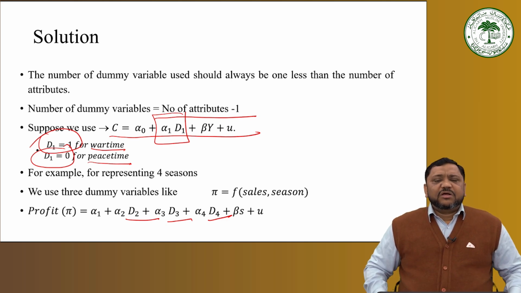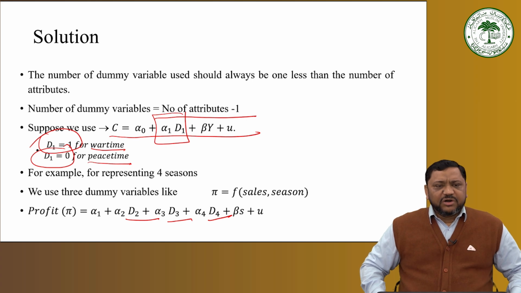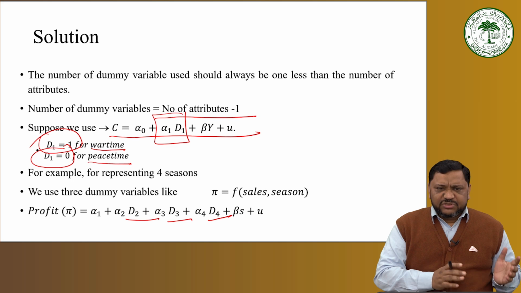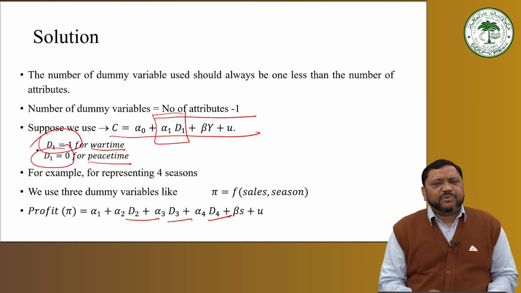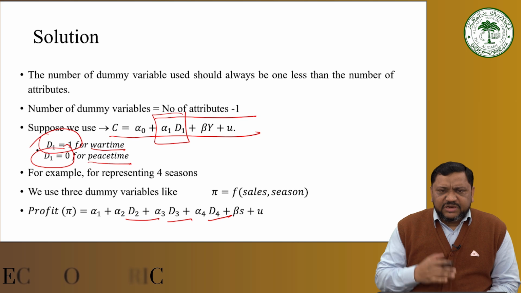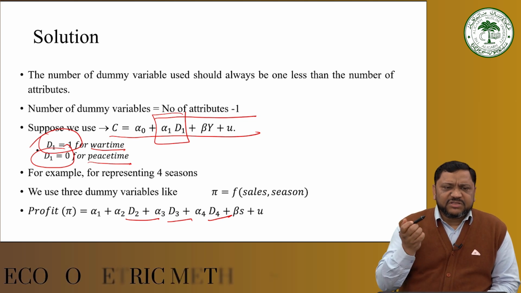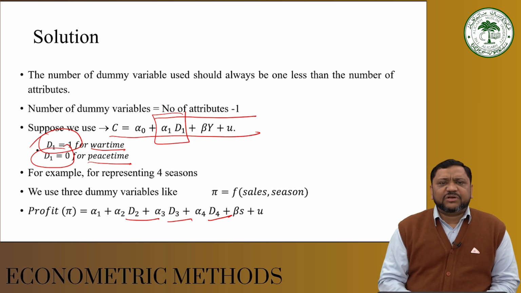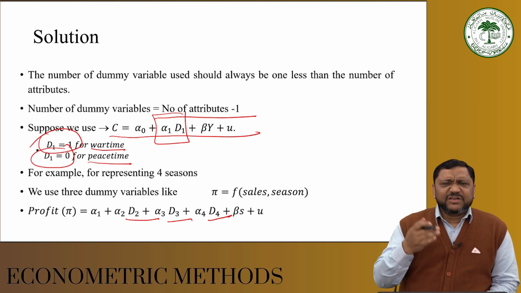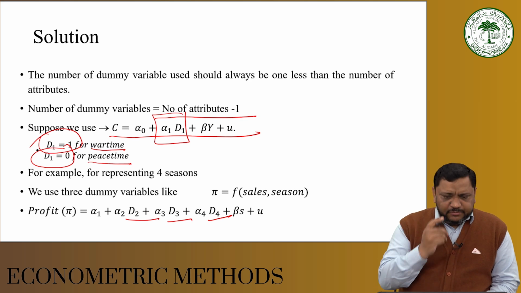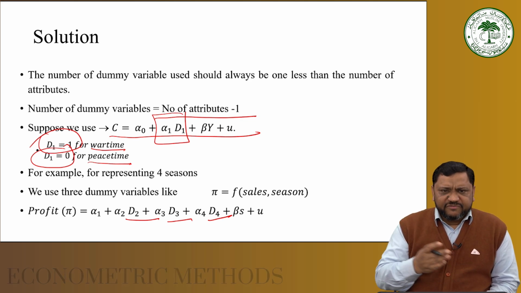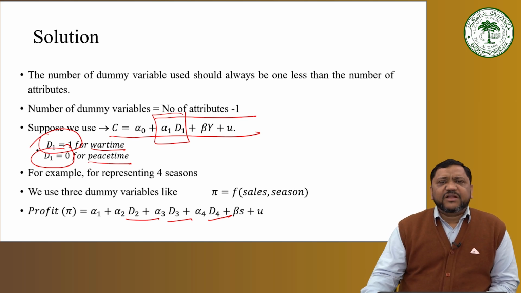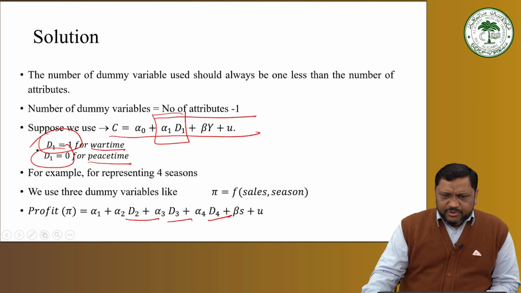So this was all about our discussion on dummy variables. We have seen how the Chow test was done and how we can use the knowledge of dummy variables to do things in a much better way, where you want to find whether the change is in the intercept or in the slope or in both of them, or there is no change in any of them. Then we have seen its uses in seasonal analysis, in piecewise regression, and also in stability of the function and what an interaction term is. And then finally we had a discussion on the dummy variable trap.